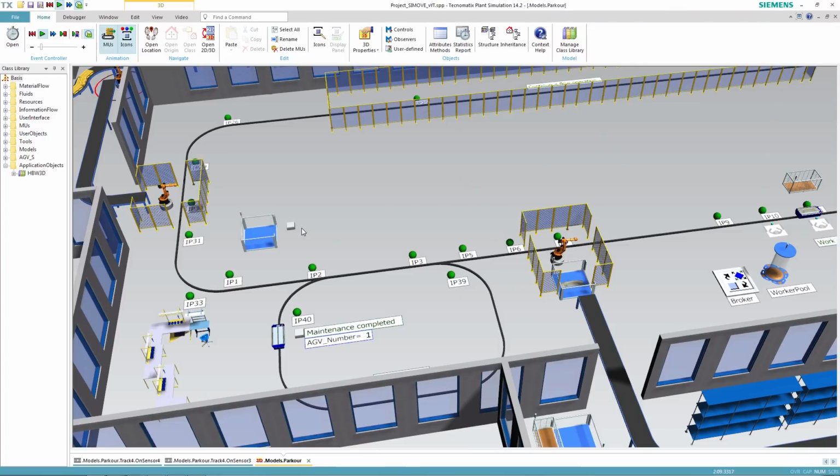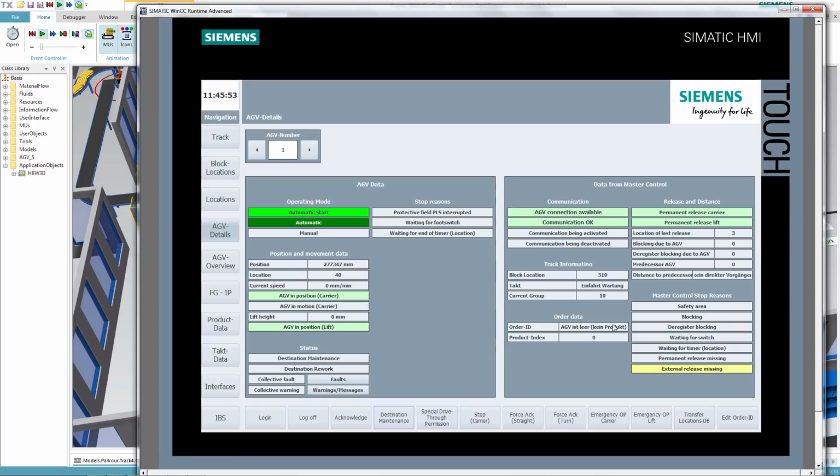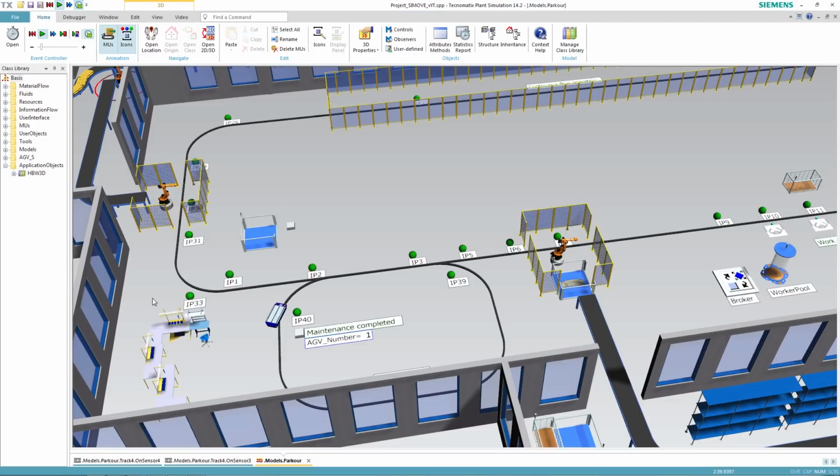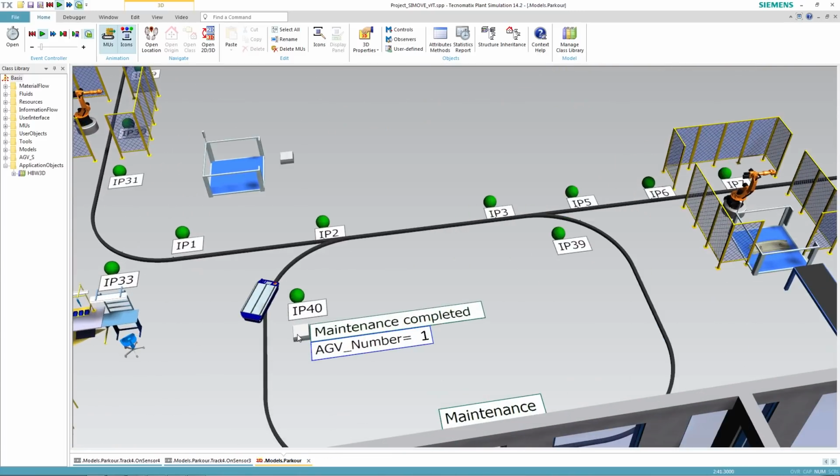In reality, though, there are other signals which can be exchanged, such as those of the various buttons and switches of a vehicle, which are sent to the coordinating controller. We can simulate this, too. For example, our AGV successfully reached the maintenance location and maintenance was performed, but it hasn't continued driving because we are waiting for external approval. To obtain this approval, we have to flip a switch on the AGV itself. I've mapped this signal, the switch signal, to this button here. The moment I initiate it, the coordinating controller gives the signal for the AGV to continue driving. So I've shown you how we carry out virtual commissioning for monitoring and the diagnostic system. We could also have done this for dispatching or route configuration just as well, though.